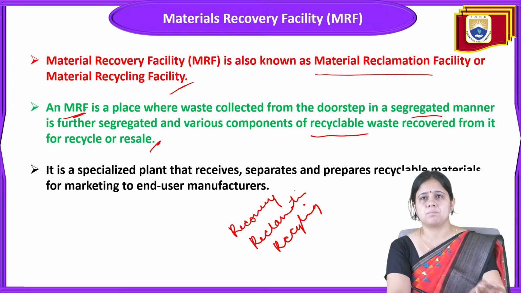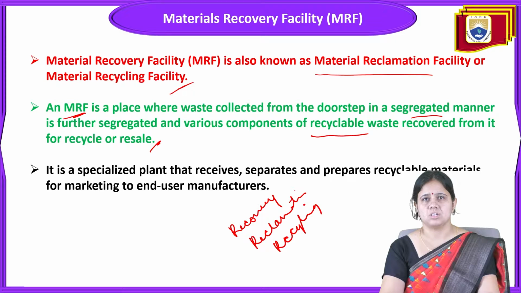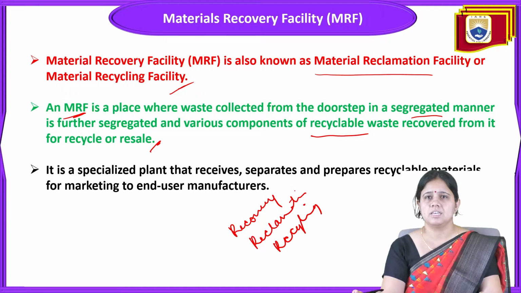It is a specialized plant that receives, separates and prepares recyclable material for marketing to end-user manufacturers. So this is about the MRF site: what it means and what function it follows. It is a place where waste is collected from the doorstep in a segregated manner and then further segregated into various components of recyclable waste, recovered for recycling or resale.